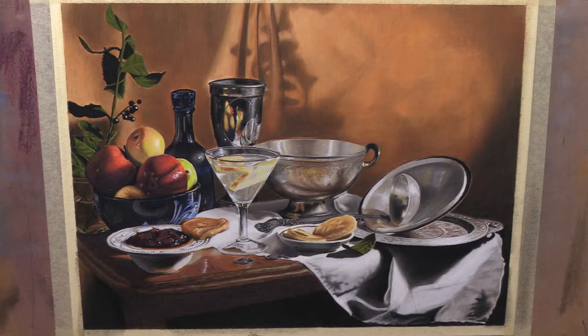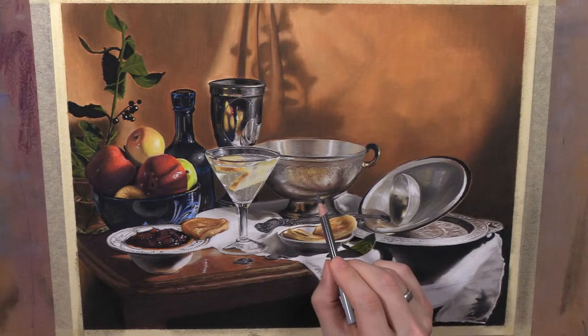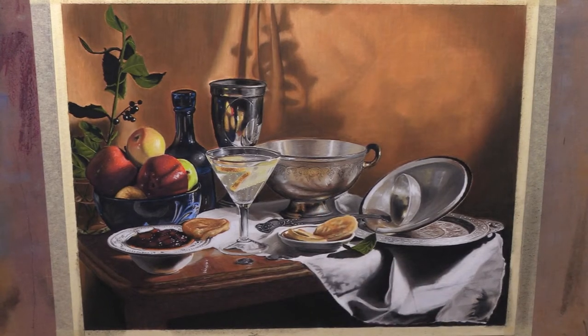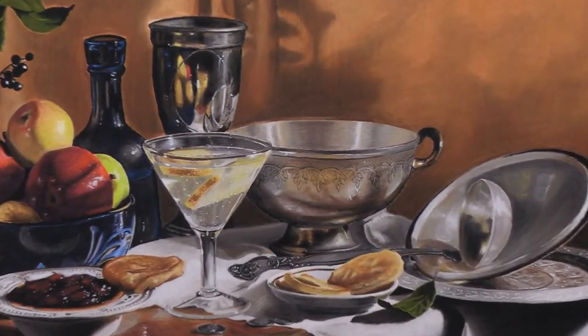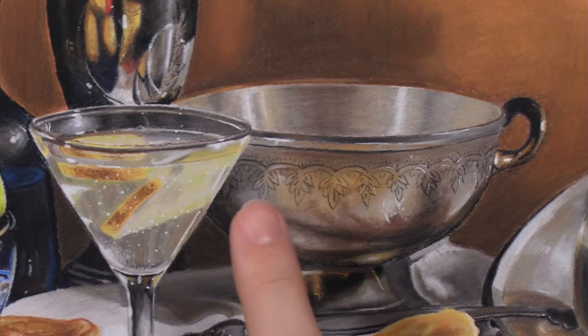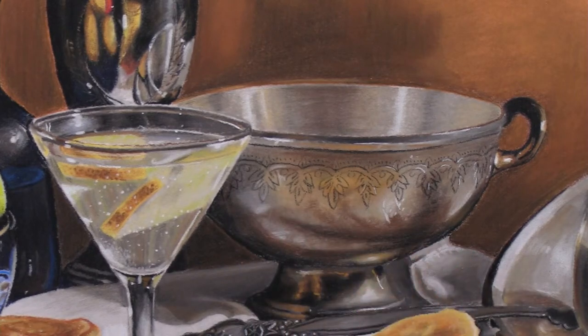Which item in the still life turned out to be easier to do than you originally thought? This bowl here, this metal bowl. Let me zoom in for a second. See the engraving? I thought this bowl was going to be much harder, but it actually turned out to be quite easy.